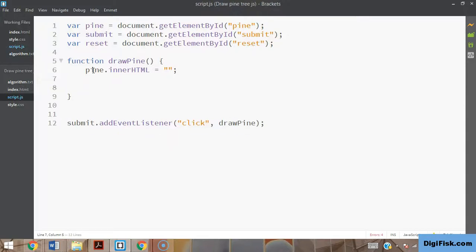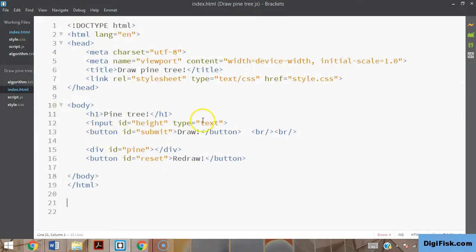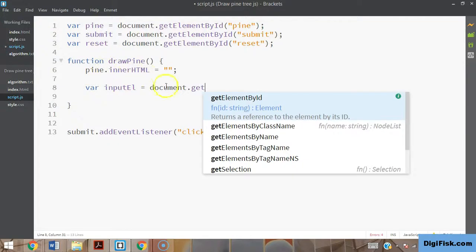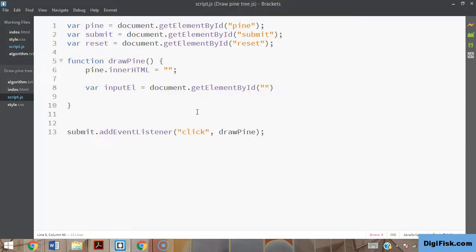Next we're going to get the input element, because we are going to get the height value from this input element. Once the submit button is clicked, we have to get the height value of the input element and then use it to draw our pine tree. So inputEl, I'm going to call it that, is going to have the element with the ID height.